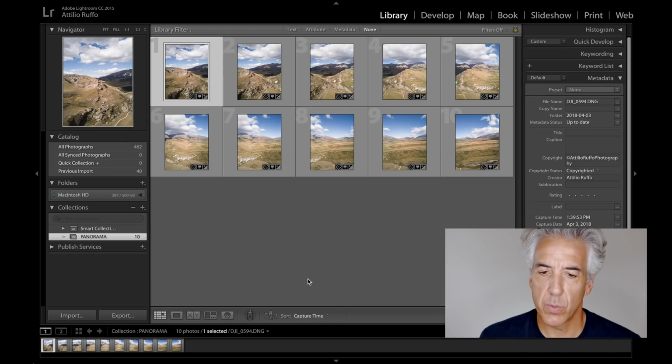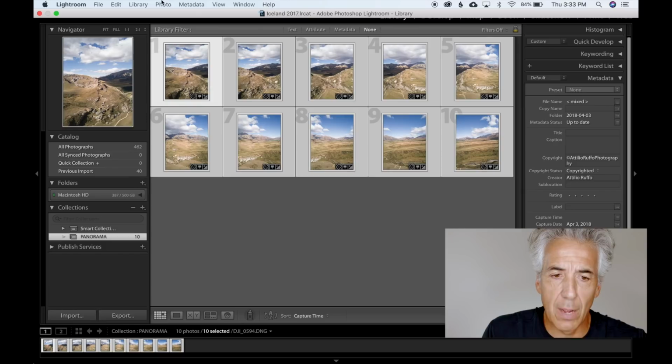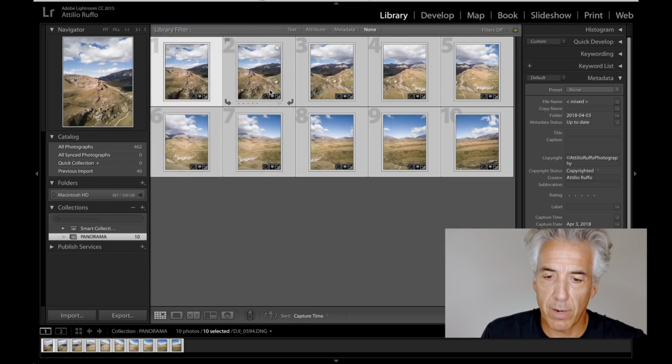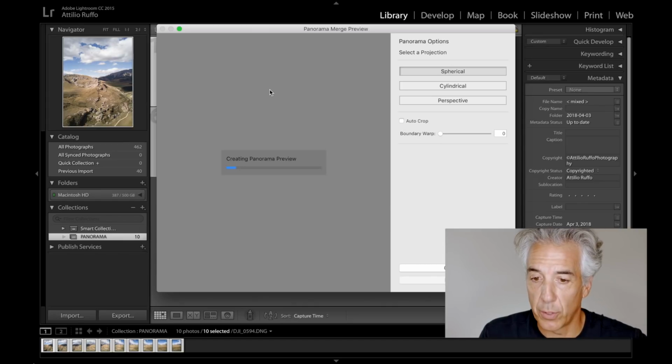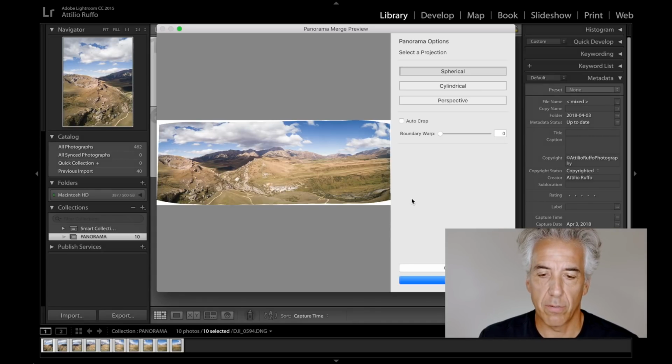Let's go back to Lightroom and see how to merge those images together and create a panorama photo. So these are my 10 images that I used to create one of those panoramic photographs. As a first thing, I will click Command A to select them all. At this point, I will go into the menu, choose Photo, select Photo Merge and select Panorama. I prefer to use the spherical option, and I will just wait for Lightroom to stitch the images together. And as you can see, this is the final result.